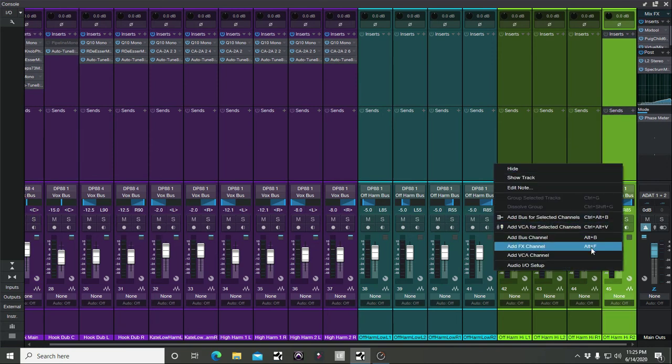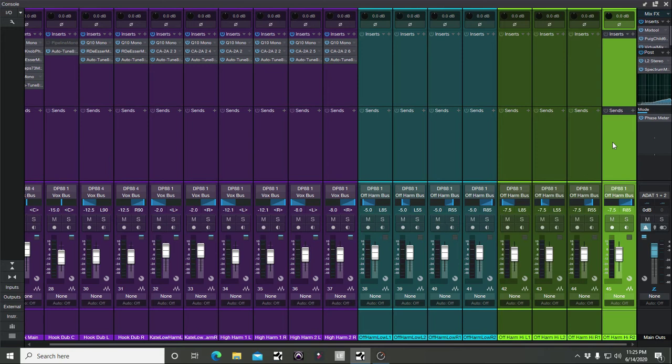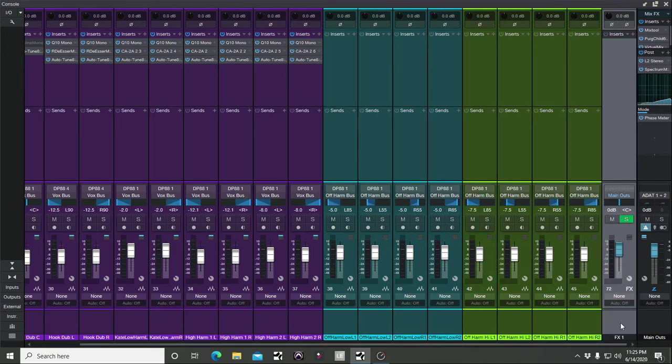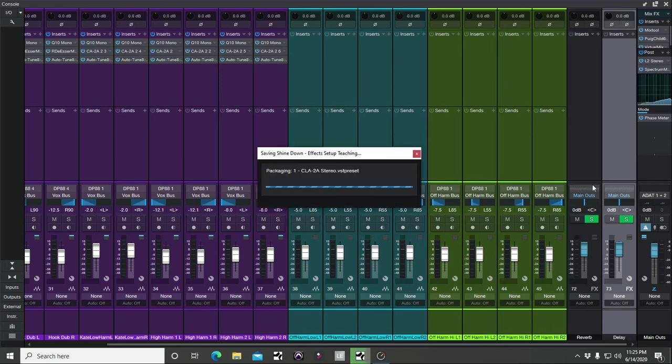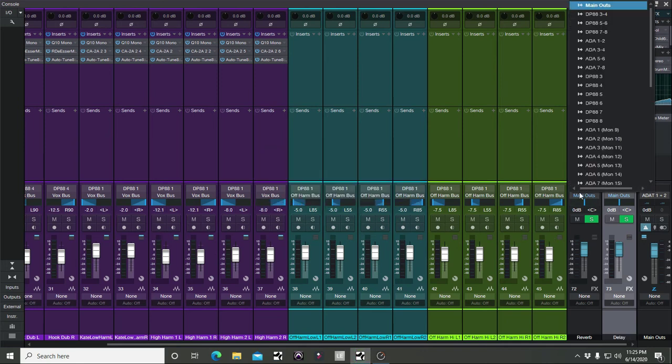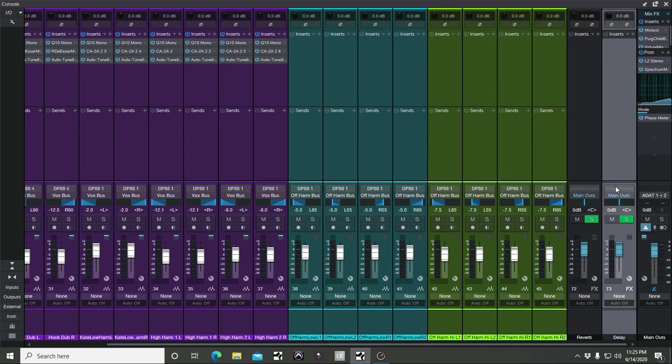You notice that I've got a key command here that says Alt F. That one seems easier for me, F for effects. So if I hit Alt F, you'll see that it creates an effects channel here. Let me go ahead and name this reverb, like I did in the Pro Tools session. Let me create another one, and I'm going to name this delay. Now there's no option here, right? I've got my output options, but there's no option for inputs to set up an internal busing system, because Studio One already does it automatically.